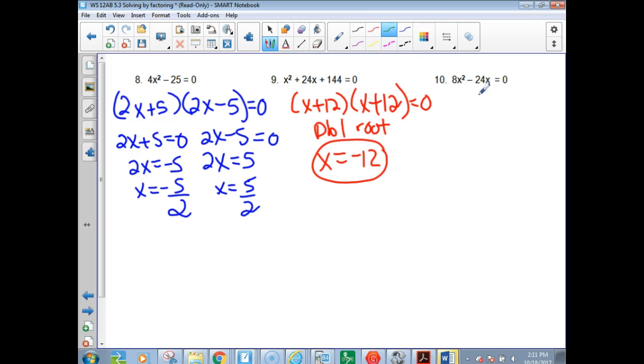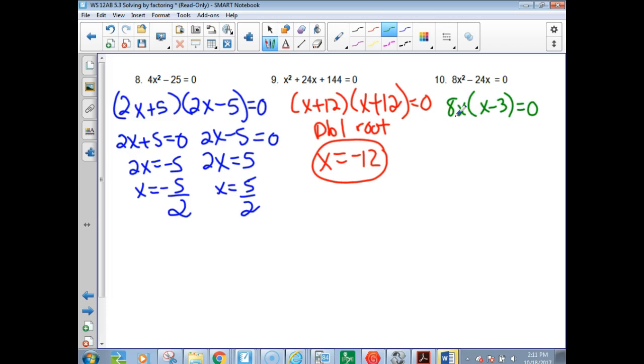Common term to both. This is the kind, guys, that we messed up on that quiz with factoring. I don't know what we're messing with calculators for. Let's do factoring. Come on. Okay, what's in common to both terms? 8. Okay, you can divide 24 and 8. And you need to pull out an x. They both have x in them. So we're going to do 8x times x minus 3.